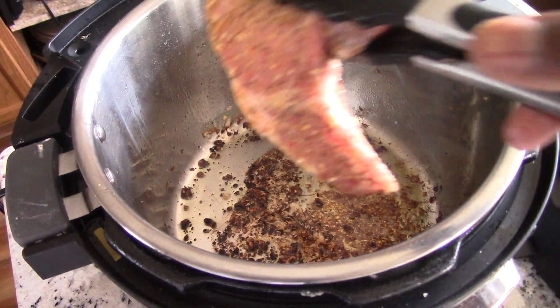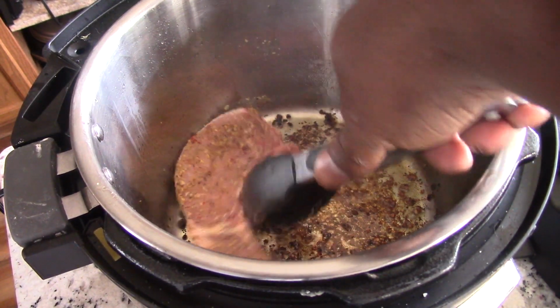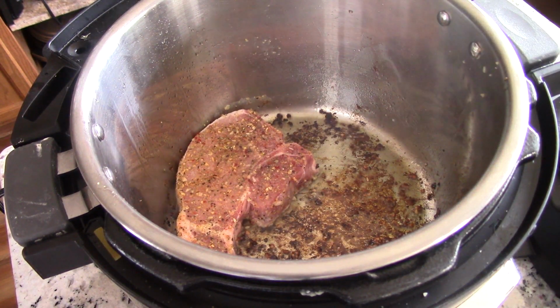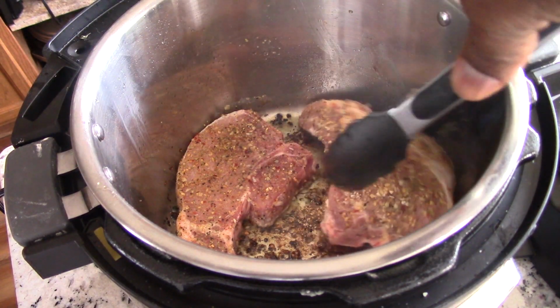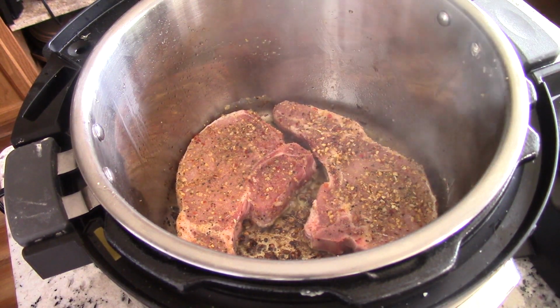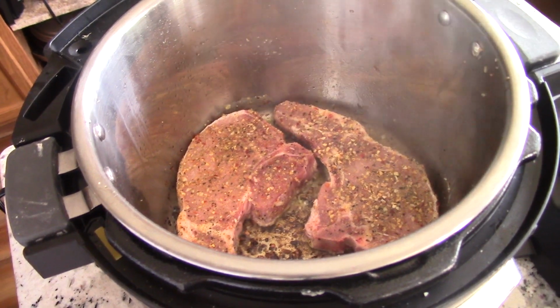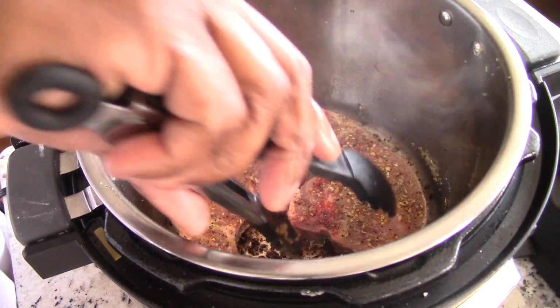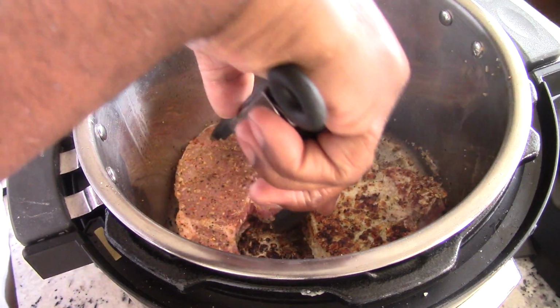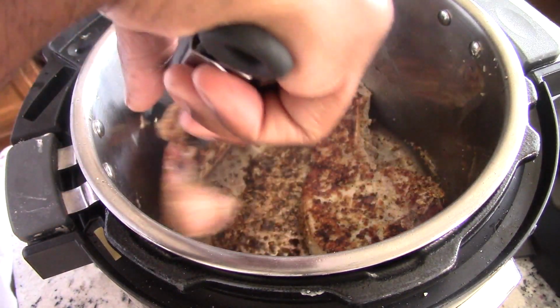Alright, let's try and get 2 in there. There you go. And by the way, these are bone-in chops. Forgot to mention that in the beginning. So yeah.